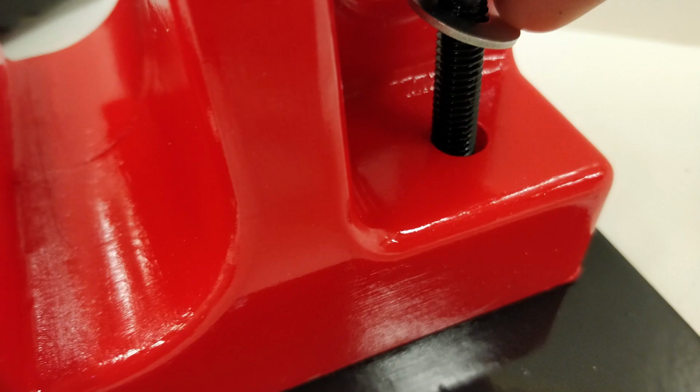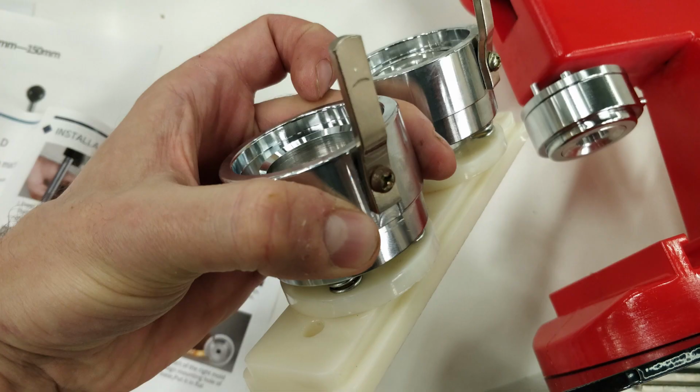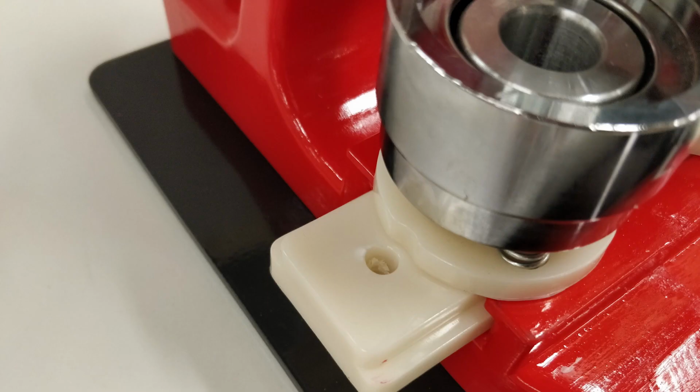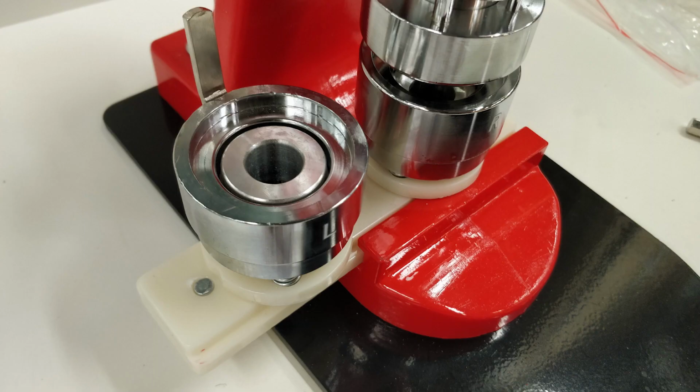After examining everything and checking the parts list, I fitted the handy on the arbor press and secured the metal base. I placed the upper press mold into position and then slid the left and right dies, inserting securing pins to hold them in place. The one labelled L goes to the left and the one labelled R remains on the right.